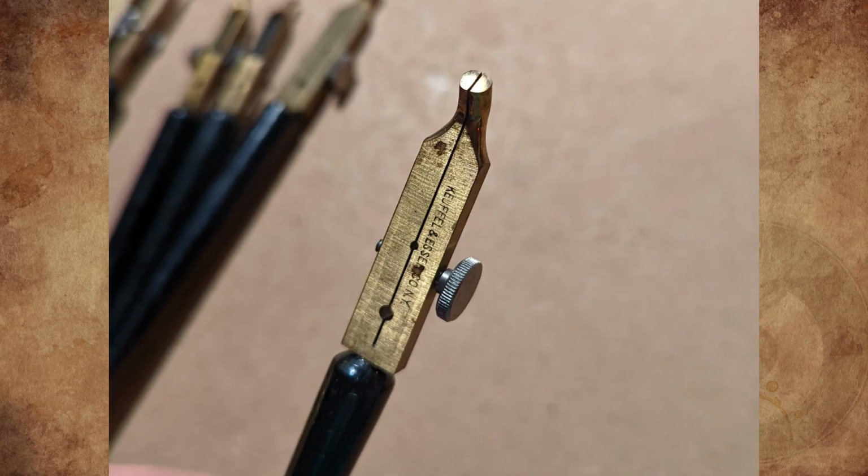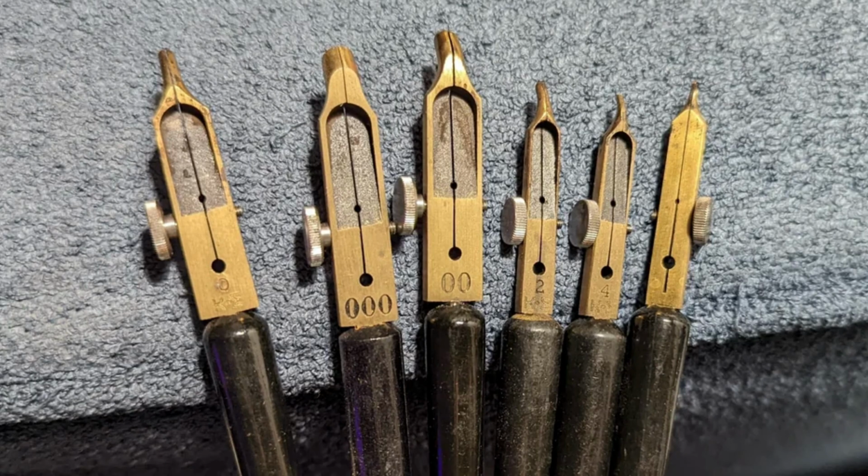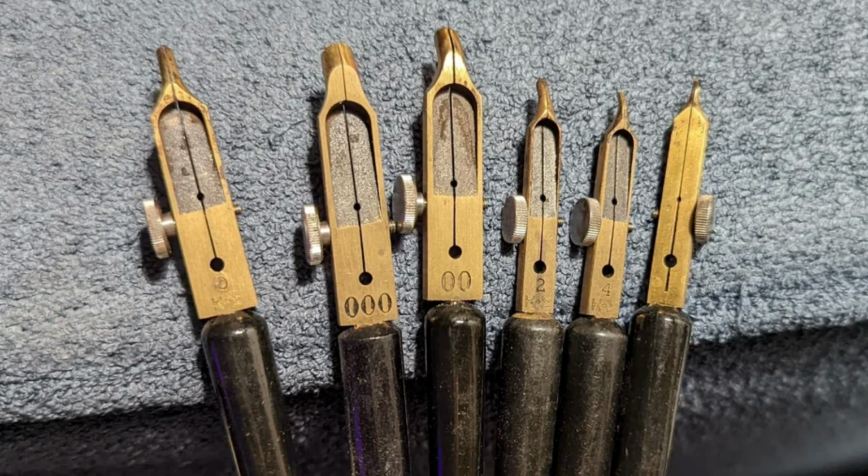On the side, there is a flat knob that turns, opening or closing the space down the middle. Any help would be most appreciated.